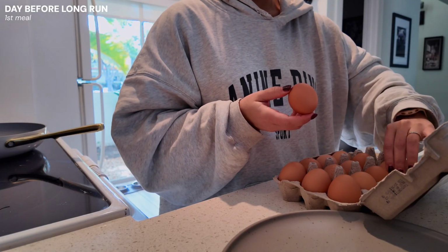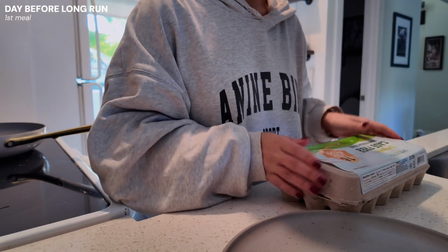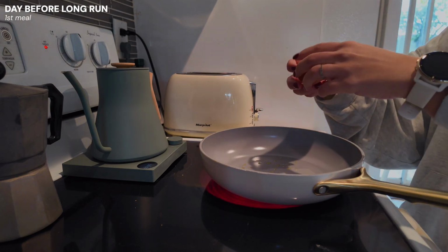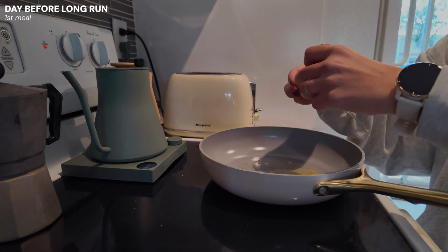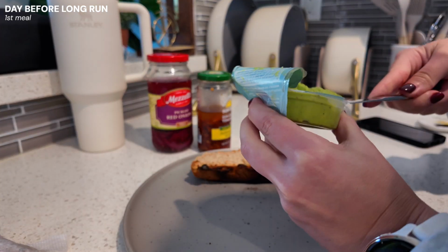About 90% of the week I am eating a home-cooked meal, but during the weekends, I like to make my life easier by ordering takeout or going out to eat from time to time. But the one thing all of these meals have in common is that they are either very nutritious or they are feeding my soul.